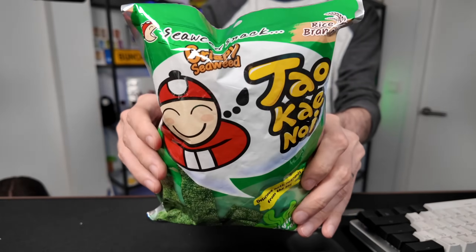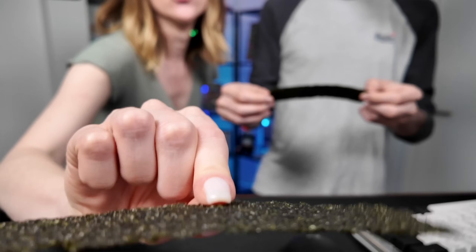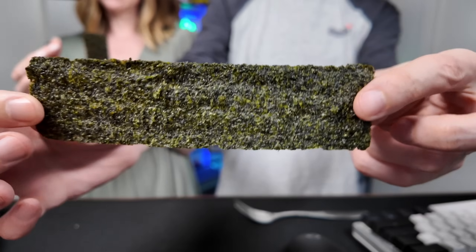Next we've got these crispy seaweed chips. I love seaweed — seaweed, onigiri, sushi, furikake on top of rice. So it seems like they're nori strips, except slightly crunchier, like they've been hardened. Oh my gosh, this is so good! It's crispy and the perfect thickness — it kind of gives you a little chip texture without being too heavy. What are they putting on the outside of this? It's so savory. Five stroopwafels. Five stroopwafels.